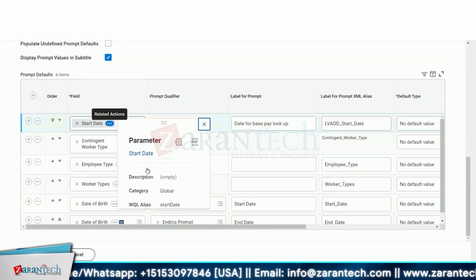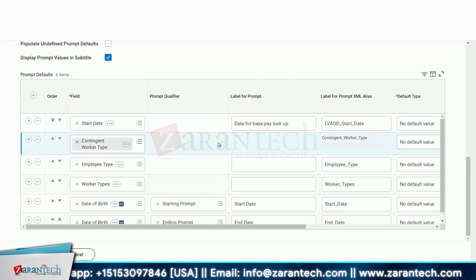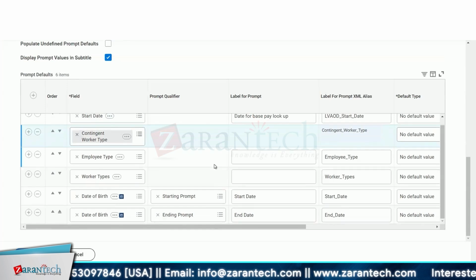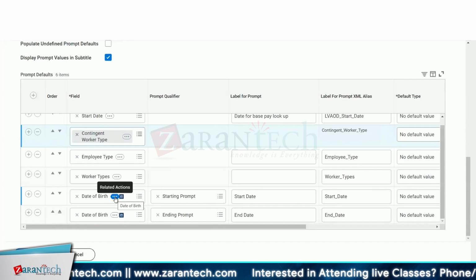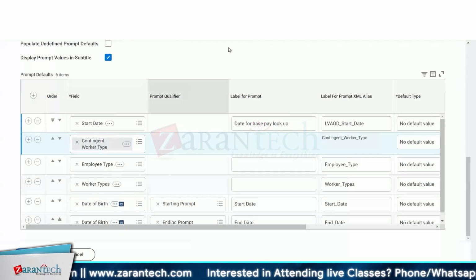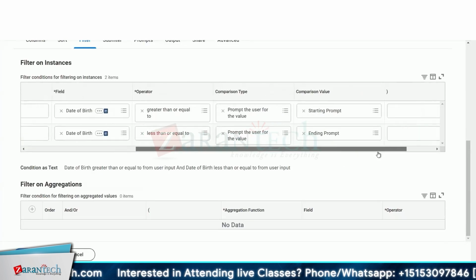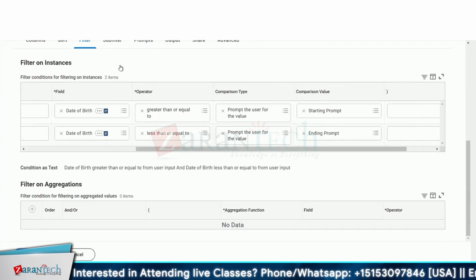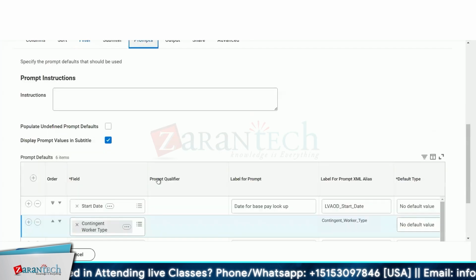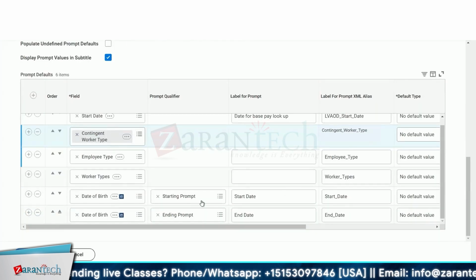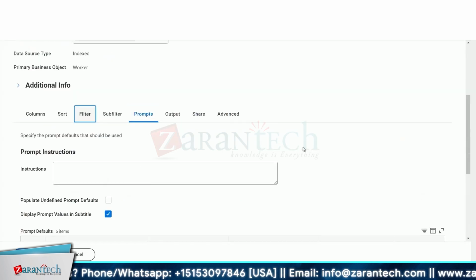You can see maybe from this one, it will give you a different thing. If it is a calculated field prompt date, it will appear only after having your calculated field added on the report. Otherwise, date of birth is the prompt you have created on prompts. For prompts, I think what we do is create it on the filters. Okay, starting date and ending date. That prompt date will have the field of the filter available to you, and it will come up with the prompt qualifiers or the prompt labels as you mention on the report.